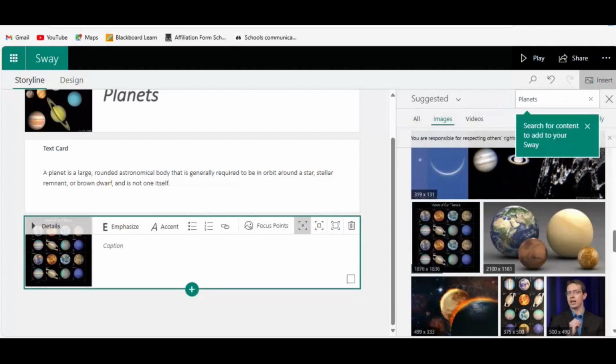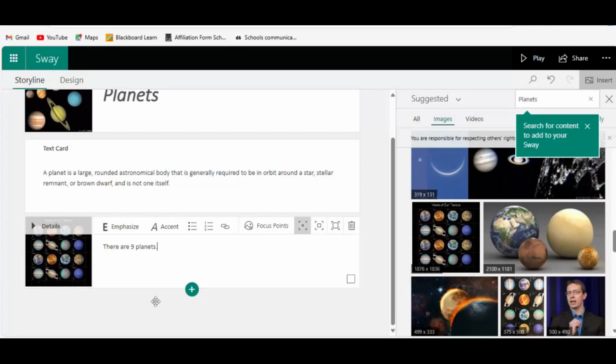The nice thing about this is that you can also caption the images. So let's just say we're going to say there are 9 planets, even though my sentence does not match the picture. Anywho, there are 9 planets. Simple as that. And we're just going to close on here.